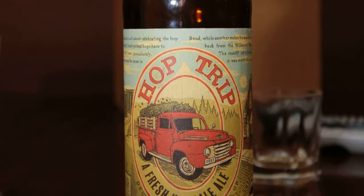It's a fresh hop pale ale. Why don't you explain what fresh hopping means? Well, during the hop harvest, they have a limited time in which they can take the wet hops that have not yet gone to the drying room, and they take them right from the fields and right to the brew house. So it's the same as wet hopping? Well, a fresh hop ale usually is very similar to wet hopping. It's going to give you that, I don't know what they call it, green hop or wet hop flavor. All right, very good. Well, I'm anxious to pour this one out, so let's go ahead and do that.